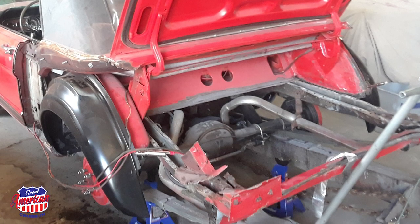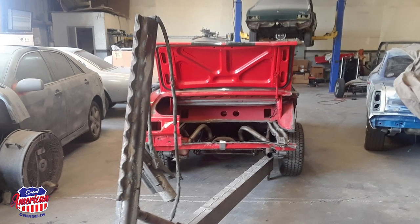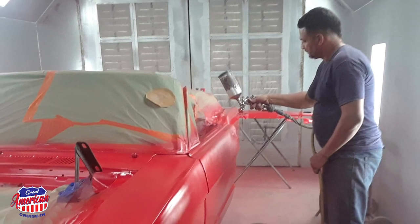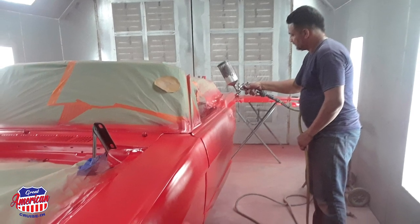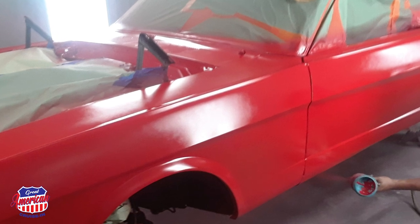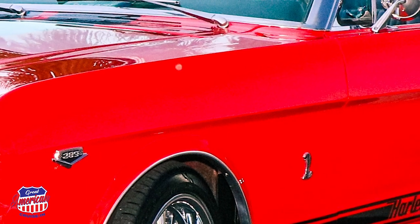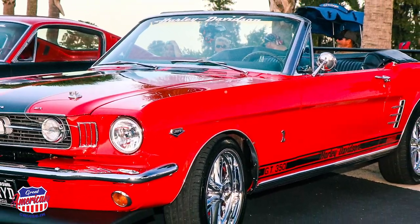I've seen a lot of car exteriors that are works of art, and I have to include your Mustang on that list. Did you do the body work yourself? I actually worked with a guy that owned a place called Tampa Customs in Tampa. His name is Jose — he's an excellent body man and he taught me a lot about body work. I made myself available to him, tore the car apart, marked everything up, got everything ready. He suggested the Harley-Davidson theme, and we came up with the GT350 Harley-Davidson Special Edition. This is a one-off, one-only car. There'll never be another car that looks like this.